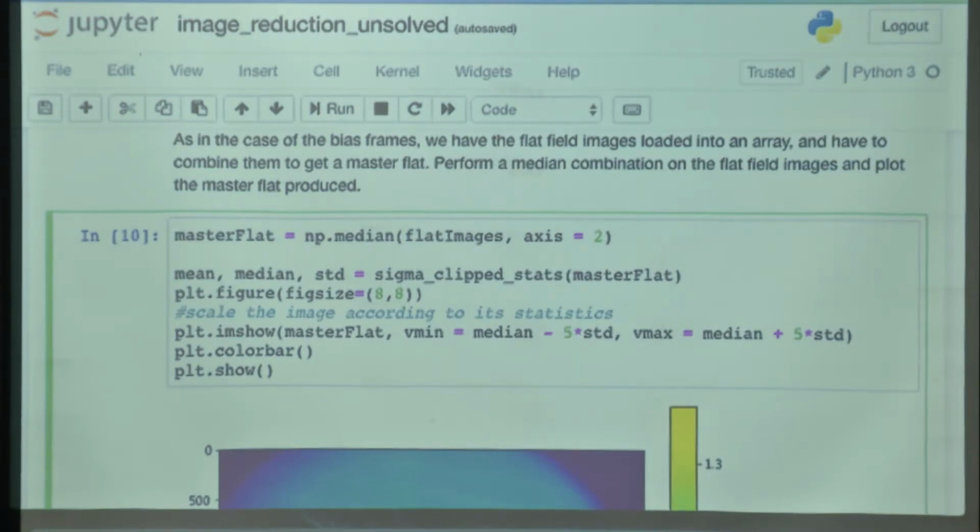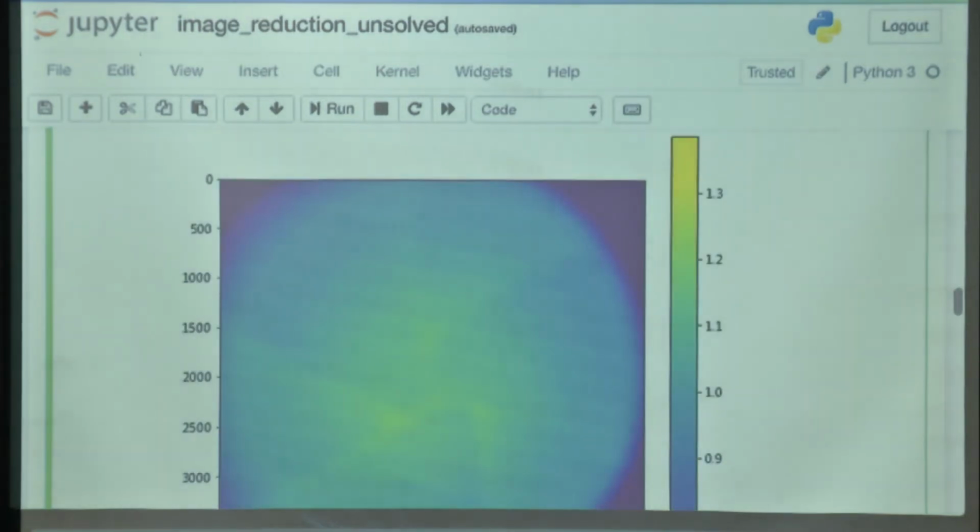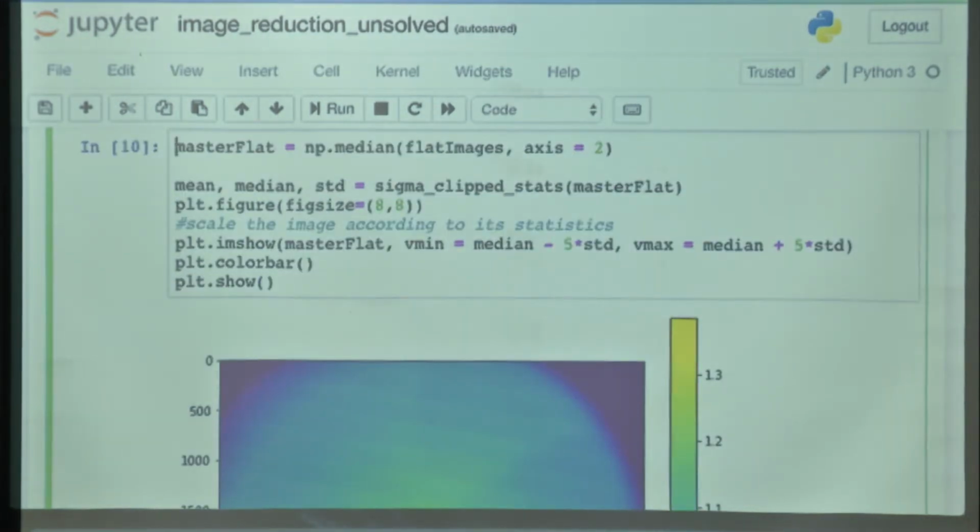So what I'm doing here in the plot command is setting the minimum and maximum scale of the image. I'm computing the median and standard deviation of the image using this function called sigma_clipped_stats, an astropy function. Then I'm scaling the image so that all of the counts displayed are between about 5 standard deviations below and 5 standard deviations above the median of the image, just so you see what the structure is like. Otherwise, matplotlib will scale the image according to its minimum and maximum, and if there is a cosmic ray in the image, you won't see anything in the plot at all.